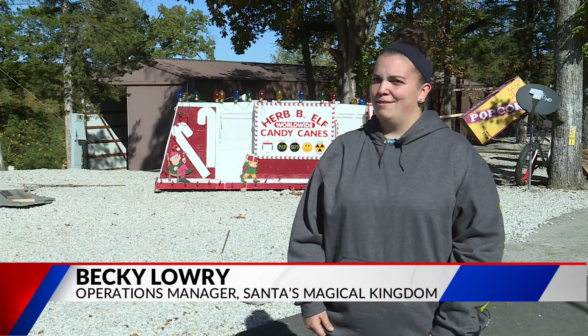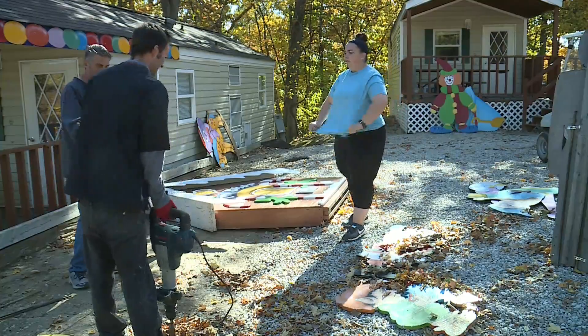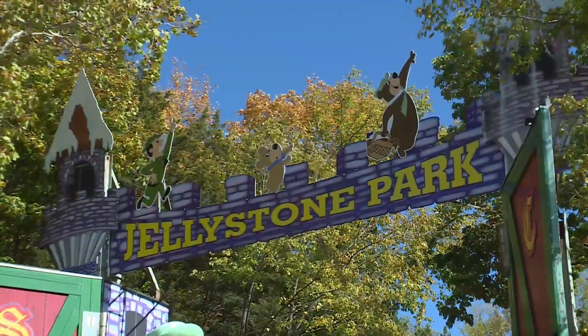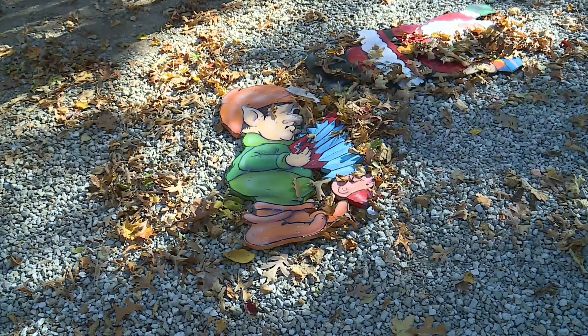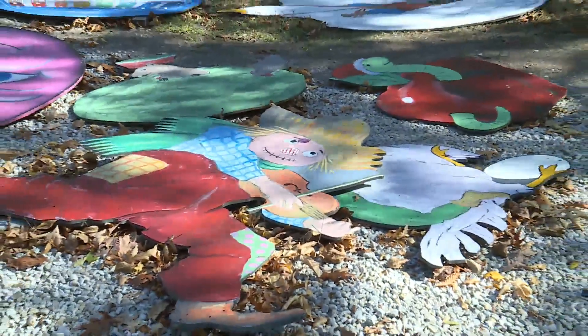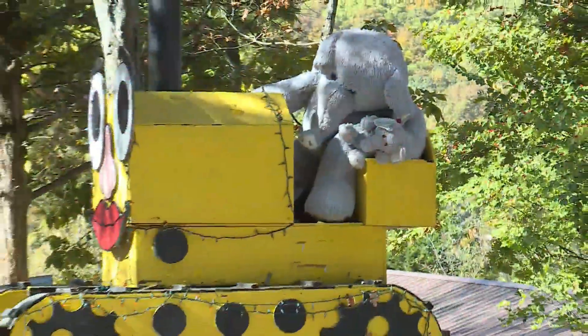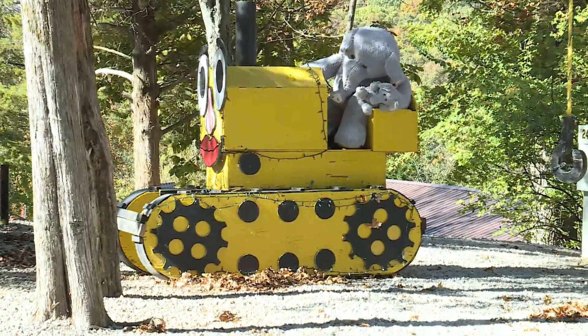We start setting up Christmas lights Monday, and we've got about six, seven weeks. So we're almost a month out and we're getting there — we'll work up until the final minute we open. Working straight through the gusty winds. Yesterday we did have quite a bit of wind, but all that showed us was how strong or not strong things are and what needs more stability. What we've put up so far was still standing, so we're good on that front.